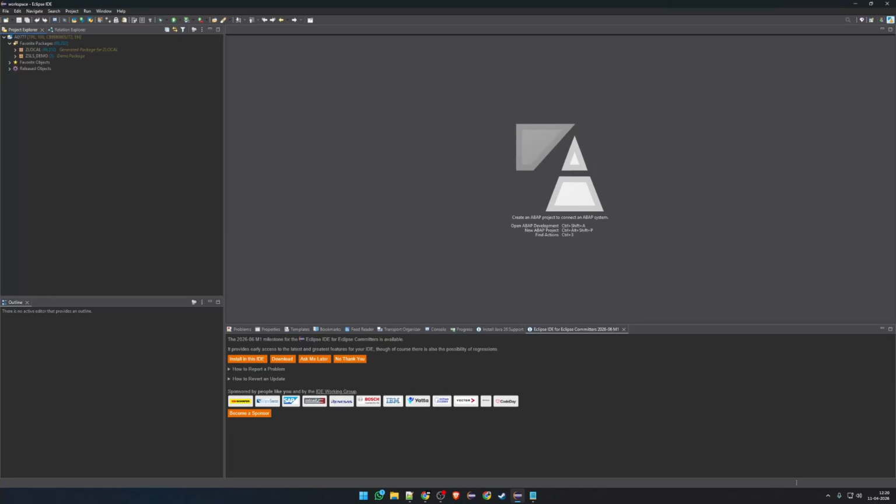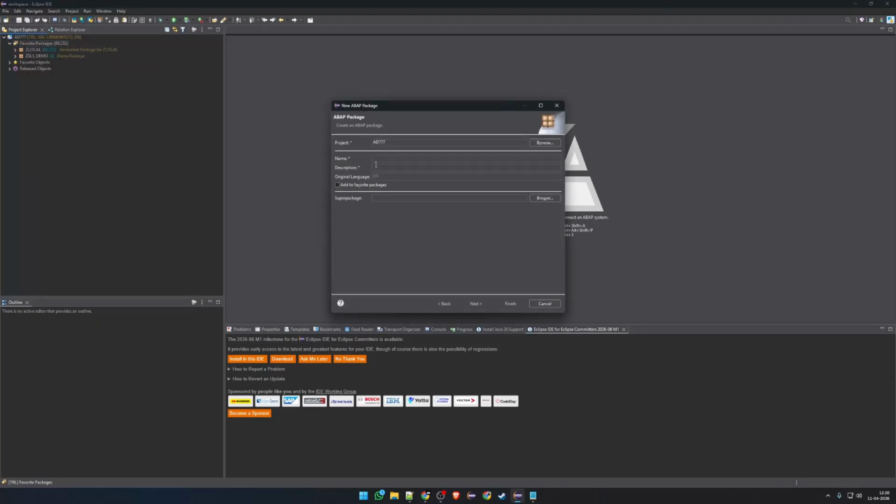So now let's quickly create a number range object. Step one is to create a package. So click on ABAP package and I'll name it number range.